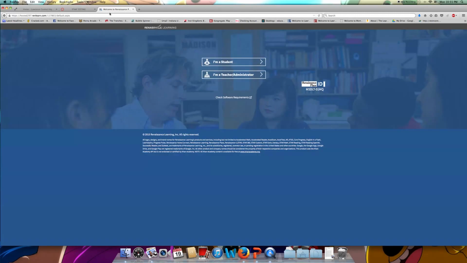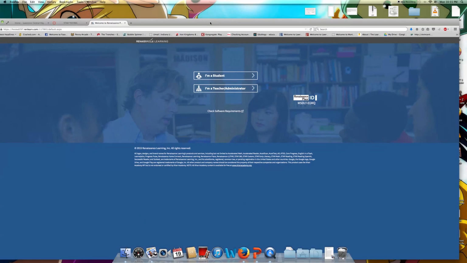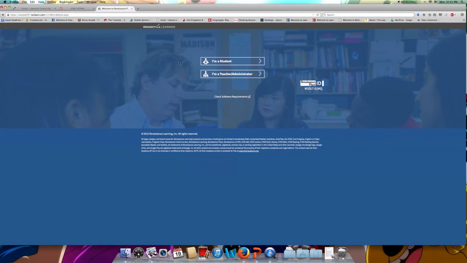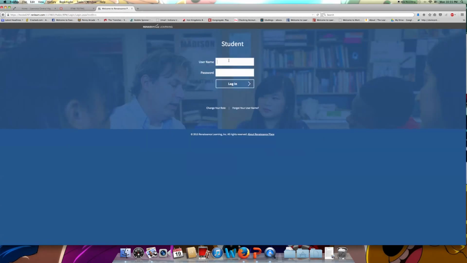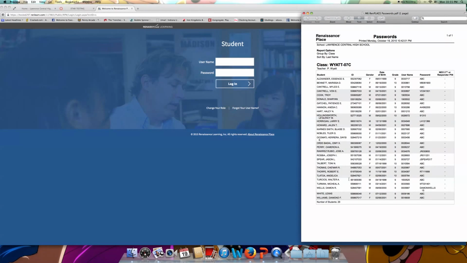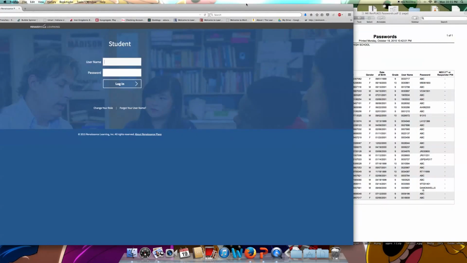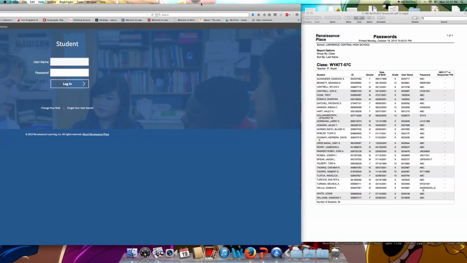And if you're a student, the best way to get into your Star Custom is you're going to go again back to this tab. You're going to open this up. You're going to go to I'm a student. And their username and password again is weird. I'm going to use a student that I know is not with us anymore. He enrolled somewhere else, just to show you, for the sake of this, what a student view looks like.